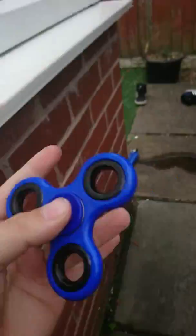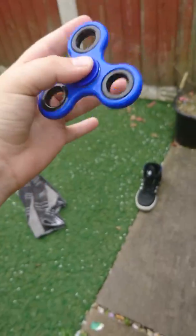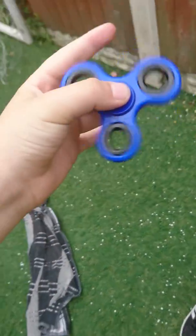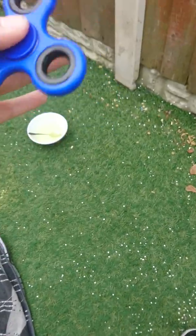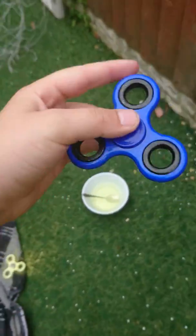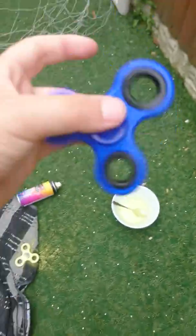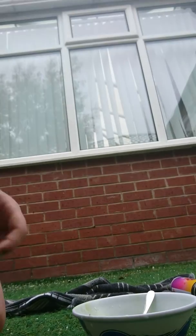Hydro-dip this thing. So we've got to hydro-dip a fidget spinner. This exact fidget spinner right here. Gonna see what happens. So, we've already tried it on one side of one while I was filming, and then the camera died and I forgot how you edit them.